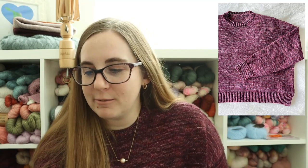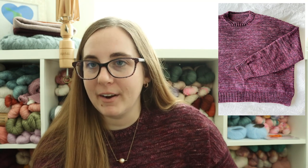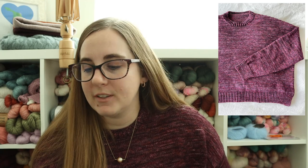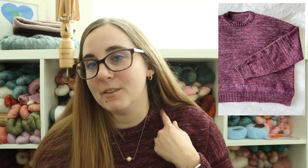This note: somehow my gauge is 24 stitches instead of 22 stitches, and I'm really sad about it. Thinking back now, I think I may have had slightly different gauge in the flat sections compared to the in the round sections, and I also didn't block my swatch, like I mentioned. So the finished gauge ended up being exact at 22 stitches, which is what the pattern called for. Yeah, 22 stitches per 4 inches. So it ended up fine, and it must have just been my row gauge that was off here.